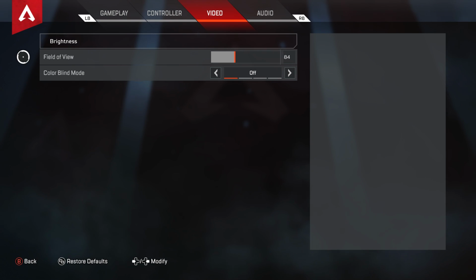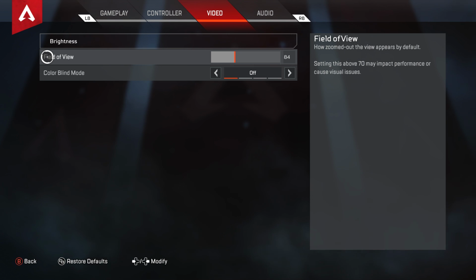Field of view is something that I have changed and I've been playing around with it. I might even increase it a bit more. So it basically widens, as you know, your field of view. So it gives you a bit of a fisheye, so you can see a little bit more to the peripheries. It is very useful in a game like this where you're trying to catch movements of people off in the distance so you can work out what to do. The default setting was okay, it was absolutely fine, but after having increased it, I'm having a much better time actually picking people out and seeing things that are far away.